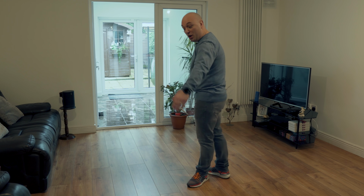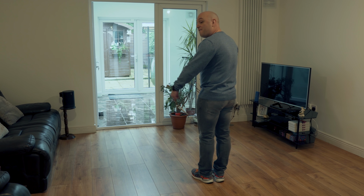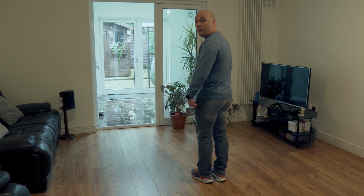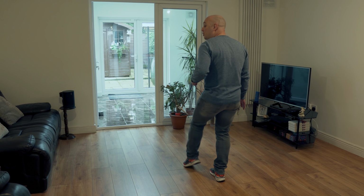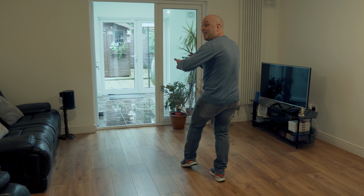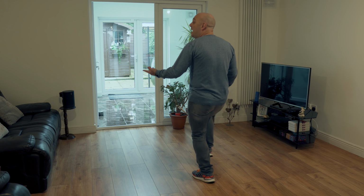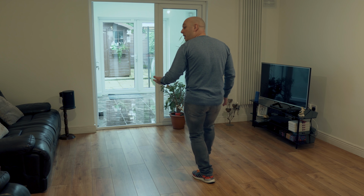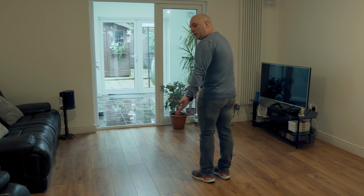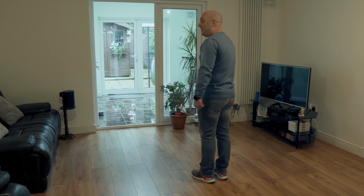Right, here we go. We're gonna start with the left leg, okay? And we're gonna have 4 taps on the spot with the left leg. So it's gonna be 1, 2, 3, 4. Then, with a small hop, we're gonna switch over to the right leg. And it's gonna be, and 1, 2, 3, 4, right? So, 4 taps with the left, and then 4 taps with the right leg, okay?